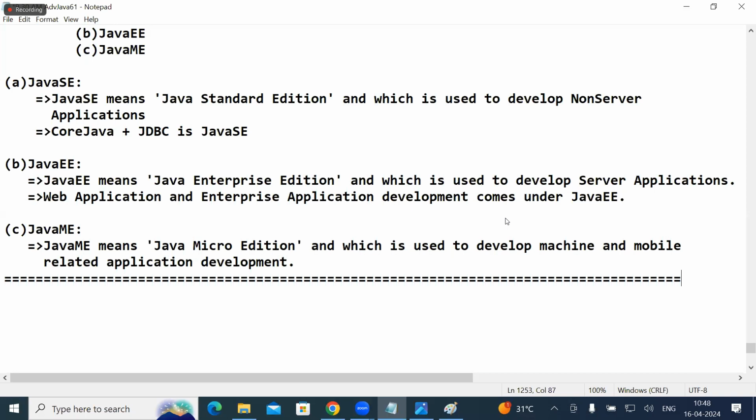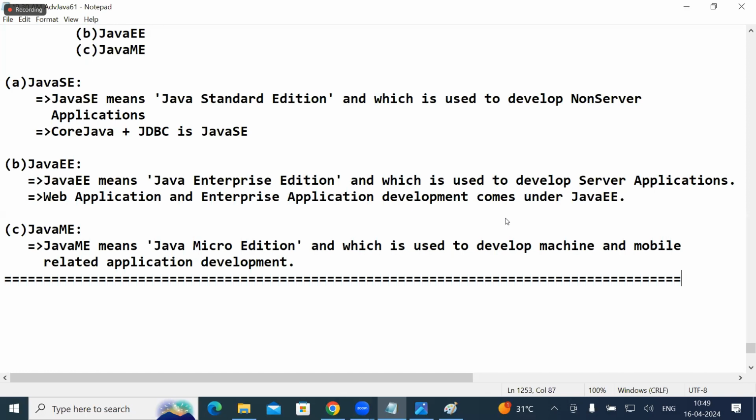Our application should interact with more than one user. Multi-threading came. Then Java has to interact with storage. Files came. Java wants to interact with a remote location. Network came. Understood this point or not now? Then a Java file cannot withstand huge content. Then database came. That is only core Java. Yes or no? Where is the server here? The server is not there. So these are non-server based applications.